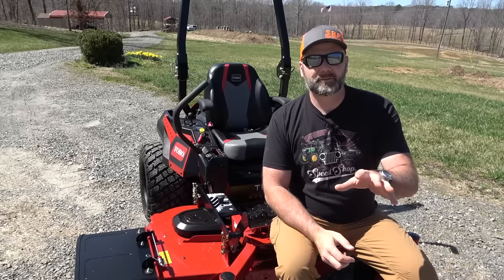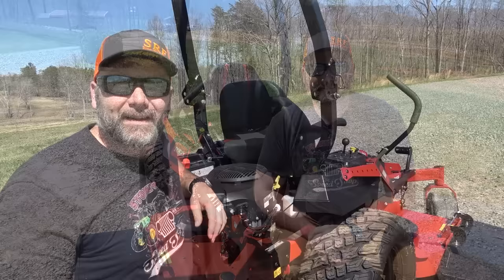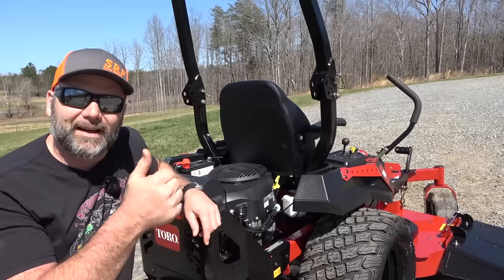This is an all new machine from Toro for this year. So we've got a lot of cool upgraded features on it. It is the prosumer grade. In other words, this is the max homeowner grade mower from Toro. So thanks a lot to Toro for reaching out to me and getting this mower out to the farm for us to demo. Our local mower dealership for Toro mowers is Eden Lawnmower in Eden, North Carolina. So big shout out to those guys too. Very nice people. They came out here and delivered this unit.